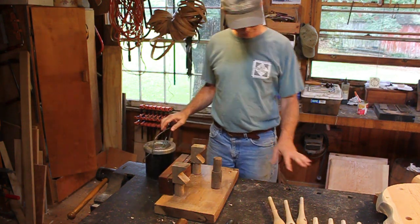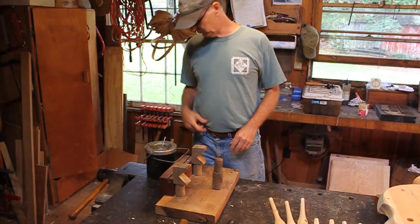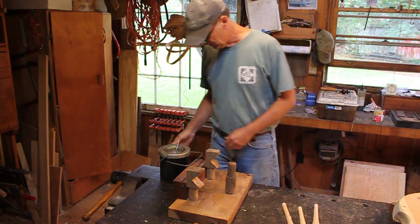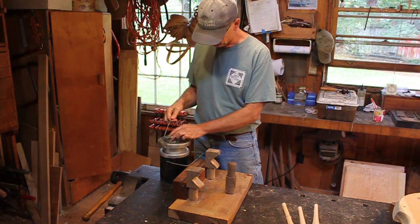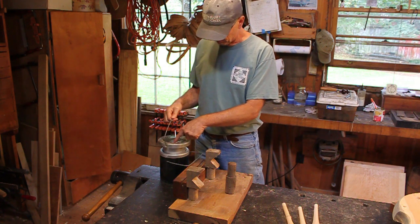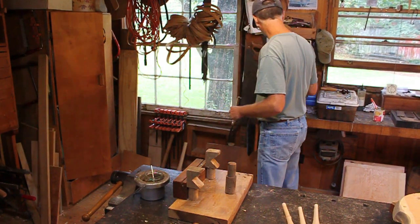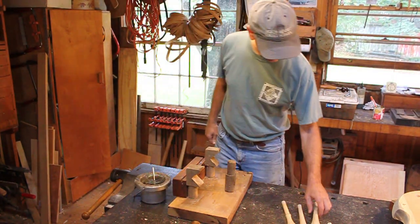So we're ready to start gluing up, and so my hide glue's all ready over here. Now, one issue is I've got my glue pot over here, and I've got the cord right there, which is a potential disaster for me. So what I do is this: I use a water bath. I don't do the glue straight inside the pot. I use just a water bath right here, and it's great because I can thin my glue with the water in the water bath. So you're not putting cold water in there when it evaporates down. Also, I can just pull it out of the pot and it'll stay hot for quite a while, and I'll stick it back in the pot when I'm ready to get it a little hotter again.